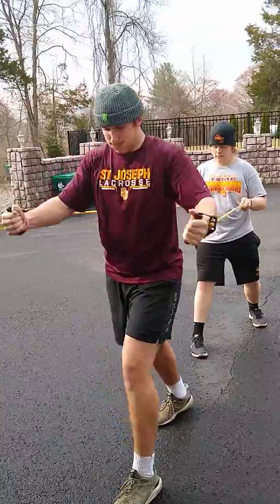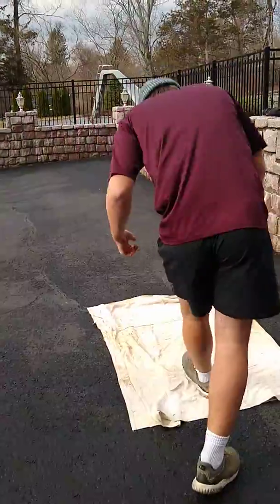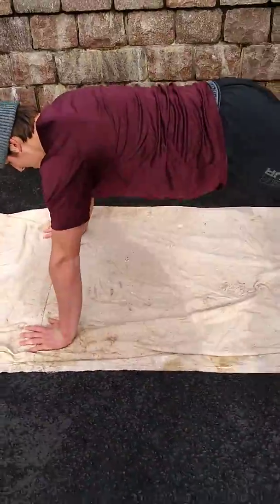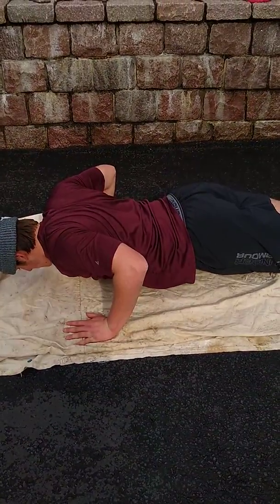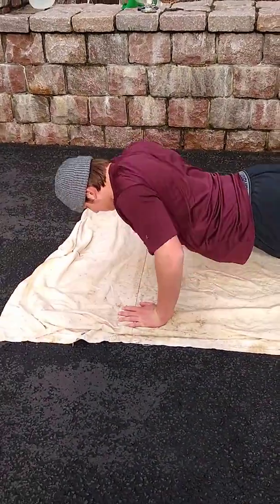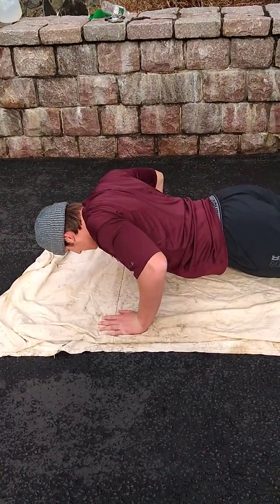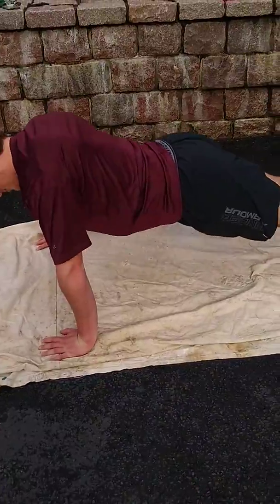All right, so Owen's doing his second set of flies. Following those flies, he's going to go down into a push-up position. He's going to get low and hold it for 5. So hold it for a 5 count. 2, 3, 4, 5. Do 5 push-ups as fast as he can. And then he'll repeat that again. Hold it for 5. And then he'll end up doing 5 more push-ups.